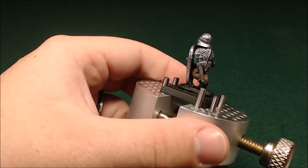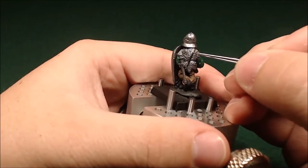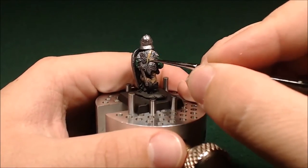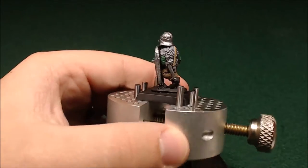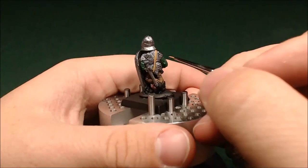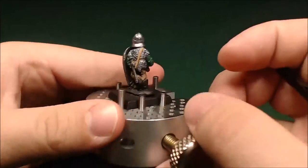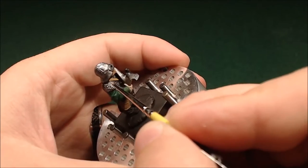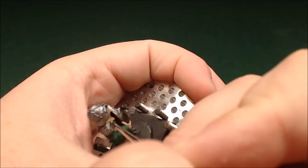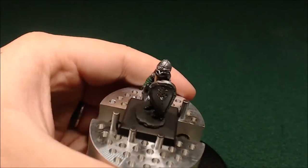Now I'm just taking some dark brown and getting the back parts of the shield so it looks semi-nice, doing some touch-ups. Now I'm going to take care of this leather strap he's got going across his shoulder that holds his sword — it's just super small. I just want to get a nice leather brown on so that we recognize it's there. Part of speed painting is trying to figure out how much detail you want to put on stuff and kind of where to make sacrifices. This one was well-pronounced, so I didn't want to skip it. Now I'm also getting his belt across the middle of his waist.